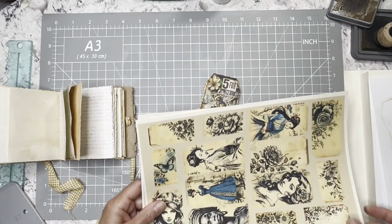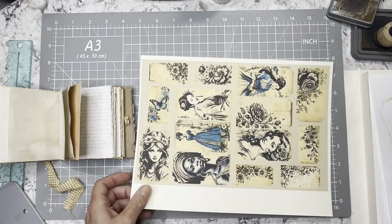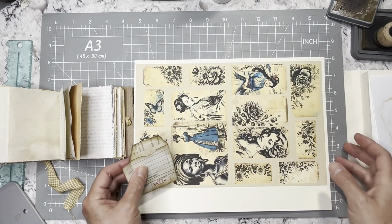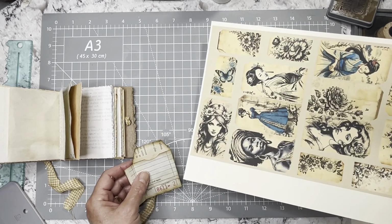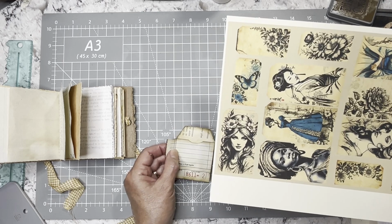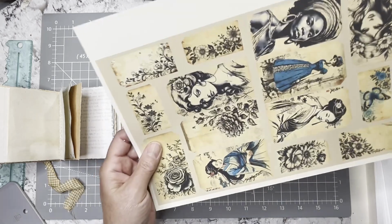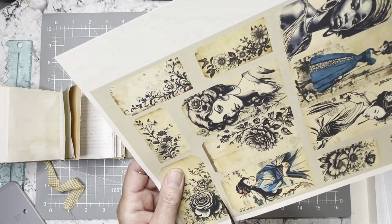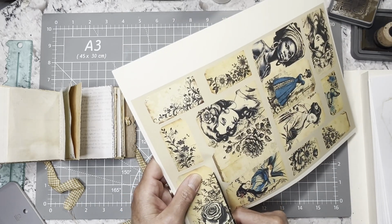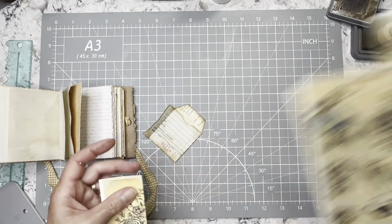I shrunk down some of these, and I thought it might be fun. Somehow I ended up printing it twice, but you know, whatever. They'll eventually get used for something. I want to put one of these back there. I don't know if one of those is gonna fit. I think it will, but I like the flowers. We're kind of going with flowers and summery and that kind of thing in this. So bees and whatnot.